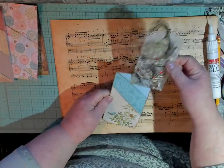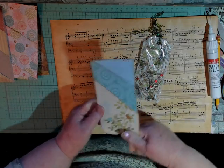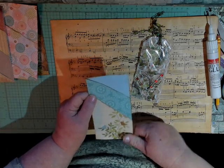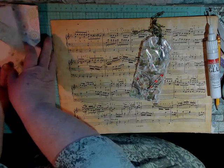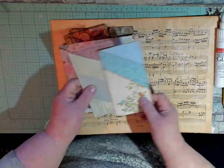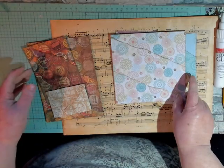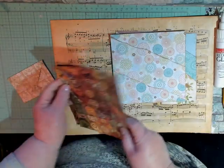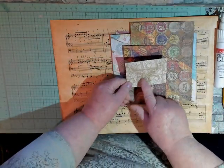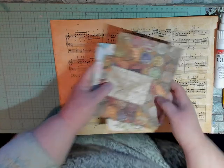Okay. So, pocket here, and then pocket behind. Okay, and if you don't have a design down here and you want to add that other triangle here or two, go for it. The more pockets, the merrier. So let's review what we've done. We have this pocket sewn and unsewn. We have the torn pocket, my variations on that. And then we have this little envelope with the flap. So those are what's up and coming.